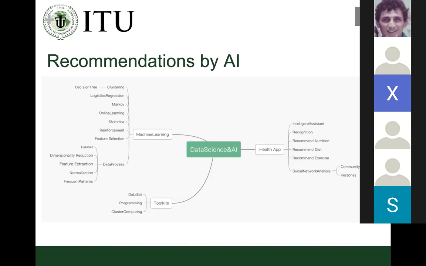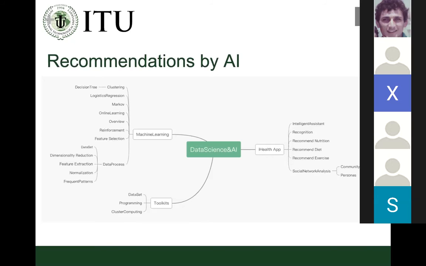And our iHealthcare app can also give our consumers intelligent assistant recognition, and recommendations for nutrition, diet, and exercise.